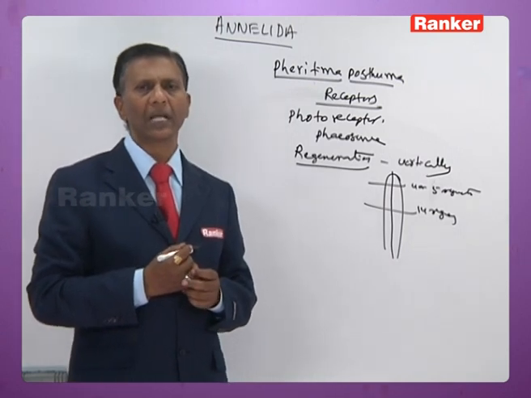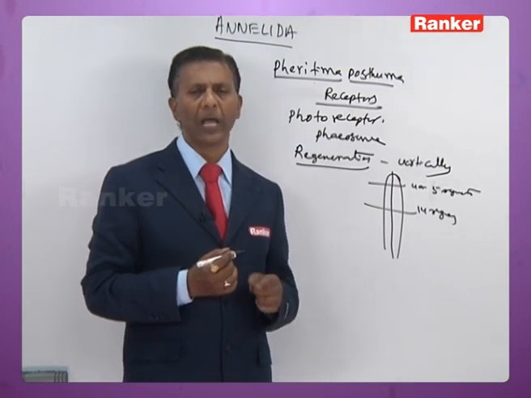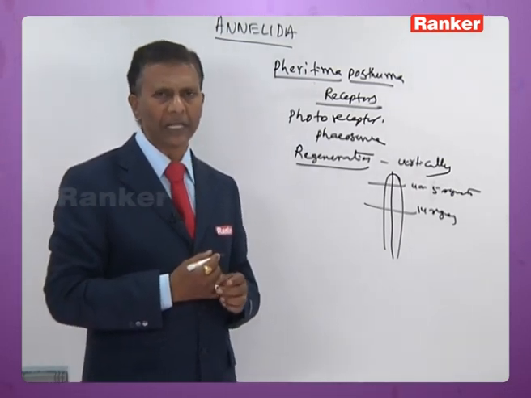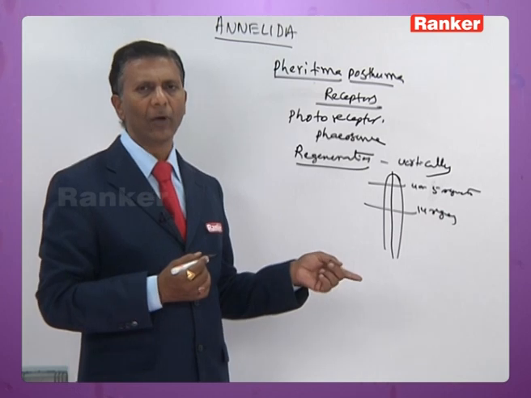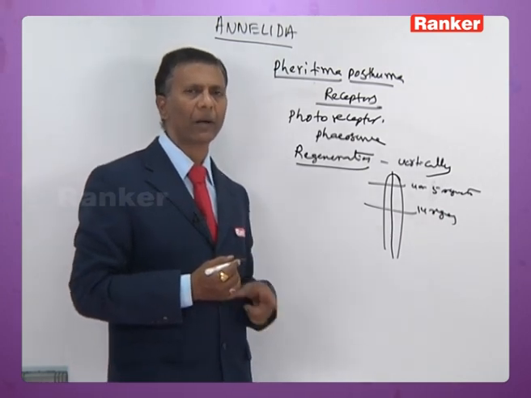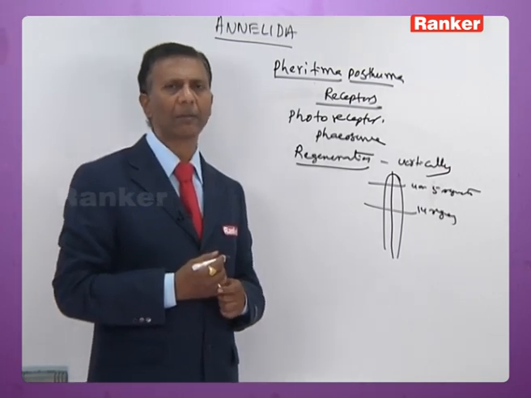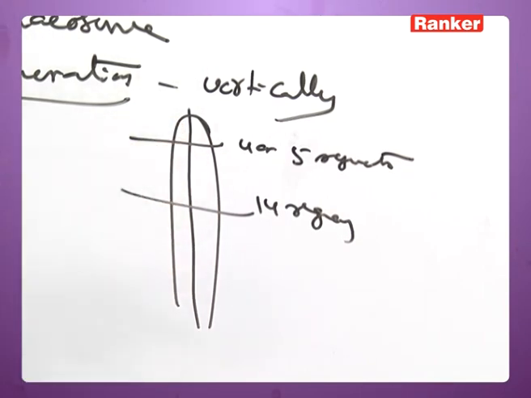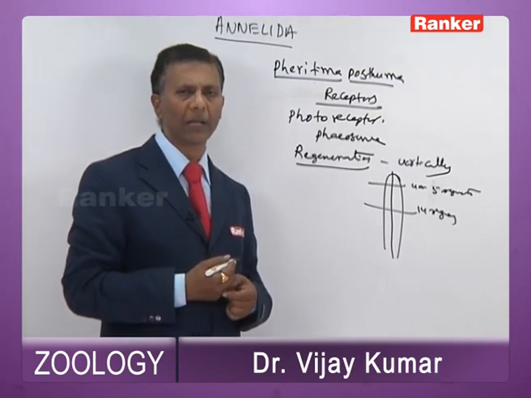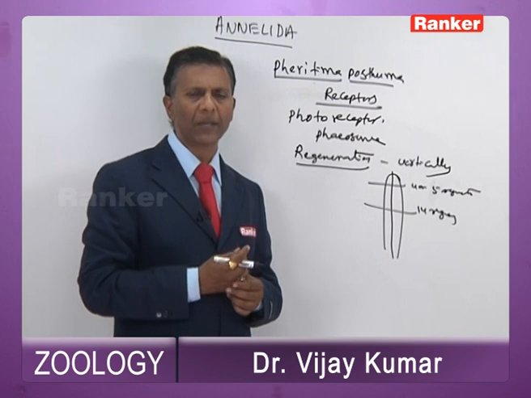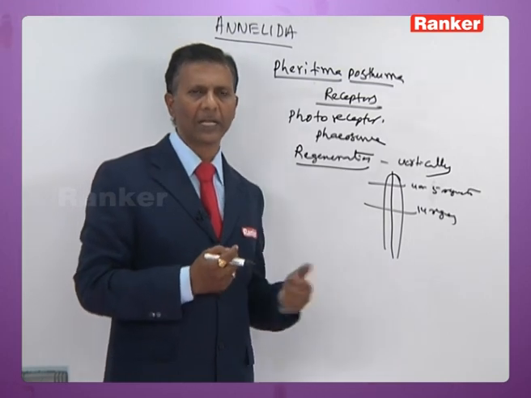Now, the earthworm exhibits a limited power of regeneration. When it is cut off vertically, both the pieces perish. It loses regeneration capacity. When it is cut off beyond the 14th segment, only the anterior part remains alive to regenerate the posterior part, while the posterior part perishes. Only when 4 or 5 segments are cut off from the anteriormost part do both the parts remain alive. The anterior part regenerates the posterior part, and the posterior one, which is behind the 5th segment, regenerates the anterior 4 or 5 segments. Like that, it exhibits regeneration capacity, and the gonads, that is testis and ovary, seem to have a role in the regeneration process.